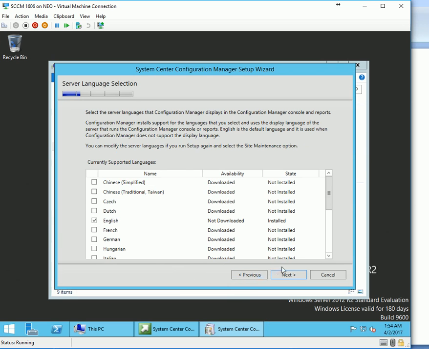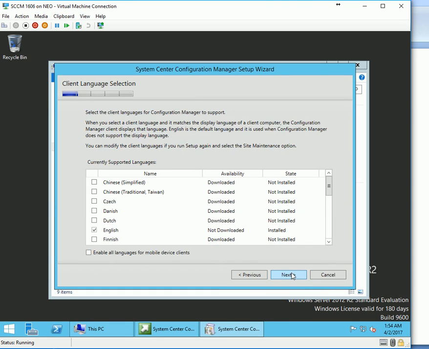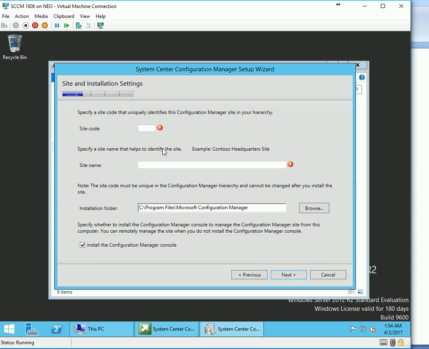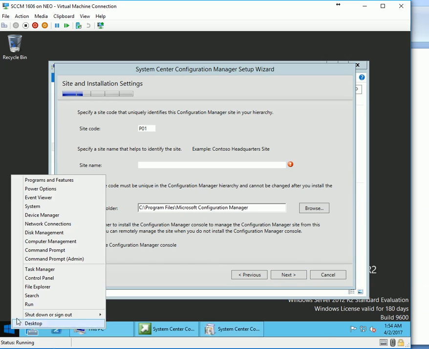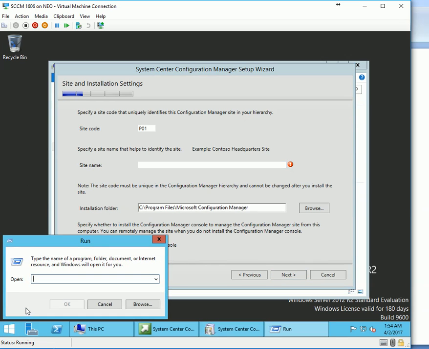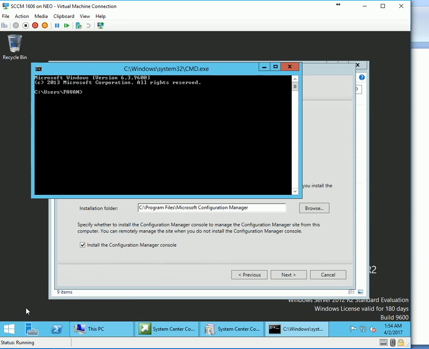Okay, it has completed the pre-requirements, and this is for the language selection. I know that it's going to fail. It's going to show you what things it's going to fail on. And the site name is the local machine, which is my CM06, I think. Let's type the host name to find out. Yeah, CMP1.